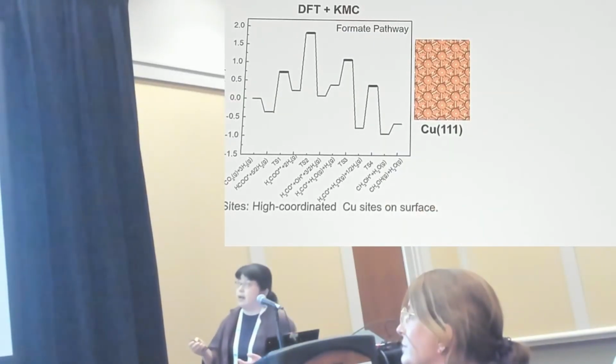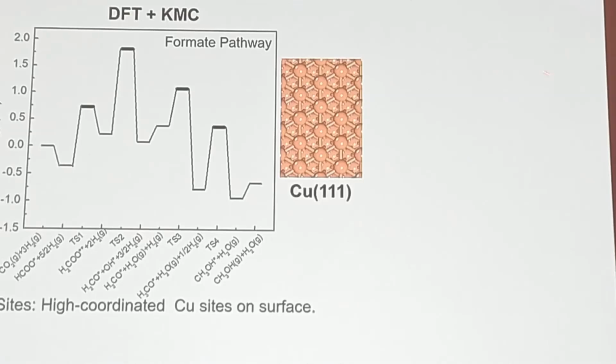So what we did here, now we start with the basics. Copper, which is the most highly active pure metal catalyst we have right now. The first thing we did was use the copper bulk as a base material. We did that, and other groups have done the same thing. And what we find here using DFT and kinetic Monte Carlo simulations is that there is only one type of active site on the surface, which is highly coordinated copper.